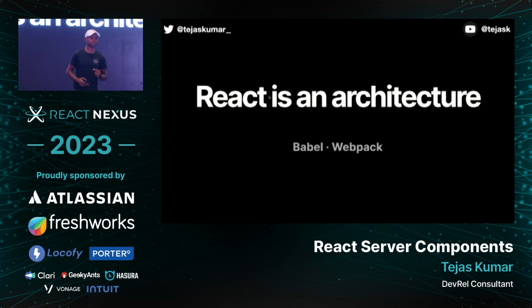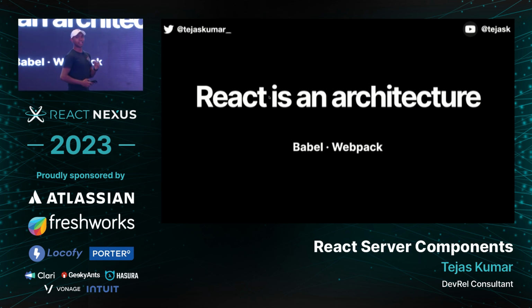But above and beyond that, there's tooling that React popularized. Front-end architecture and infrastructure became more popular with React over the years. JSX was pioneered by React, and it got a lot of pushback, right? We were rethinking best practices. They said, wow, they put HTML and JavaScript together. It was very weird. And with that came a lot of new architectural tools. For example, we never used Babel as much as we did until React became a thing, right? And then suddenly we're transpiling code. We're writing Webpack configurations more so by hand. And around the time, we had tools like Gulp and Grunt, et cetera. So we did have certain architecture and infrastructure tools, but React, I would say, made them more prominent. And with that, React is an architecture.